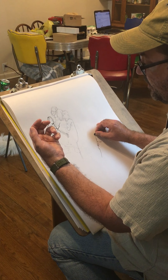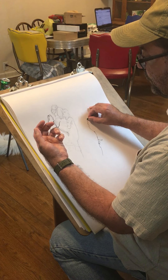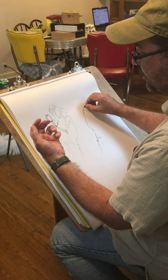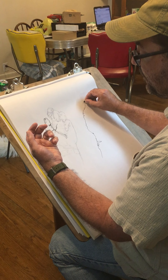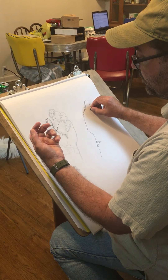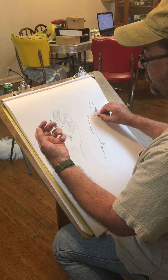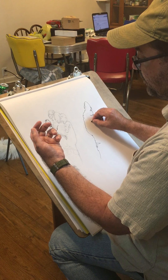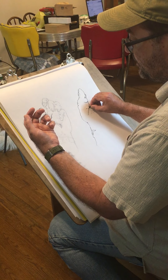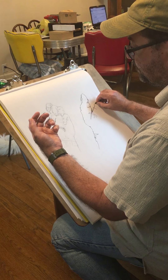This is interesting because blind contour and gesture drawings in some ways get at the very same thing — getting your brain to stop thinking about the literal and to really pay attention to the abstract forms that you see — but they do it in very opposite ways. In a blind contour drawing, especially, part of what you're doing is slowing down and concentrating on just one thing: just the line. We're not looking at any other aspect of this hand. We are hoping to kind of forget that it's a hand entirely, and instead concentrating on the lines — the outside contour line and the interior contour lines.